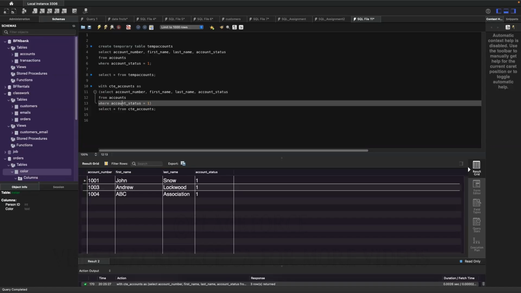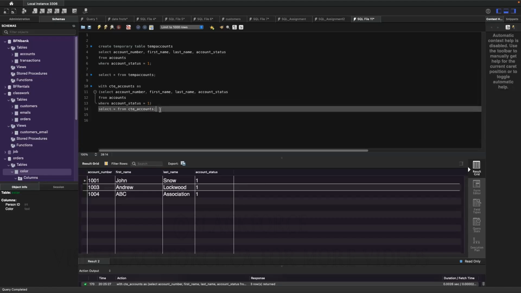So let's assume that we want to create a list of the average amount of active and pending accounts from our BFM bank. So we need a list of the average amount of both active and pending accounts. It's something that we want to do in stages, in blocks, right? So let's do this.